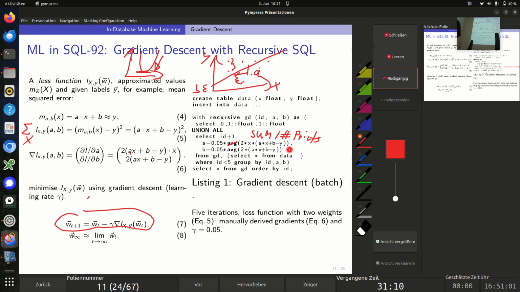Okay, and then the idea is this is called batch gradient descent. So now you have seen batch gradient descent in SQL, taking all the numbers. And then actually what they do in machine learning, they just use a single tuple. Do you know ways of getting only a single tuple from a table? Some statements you have seen already.